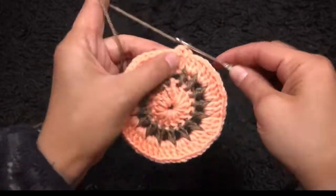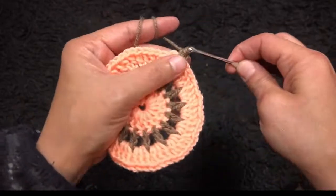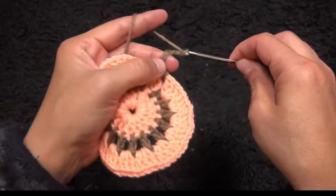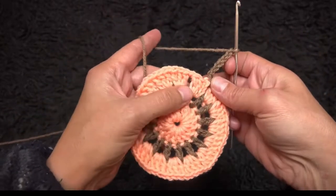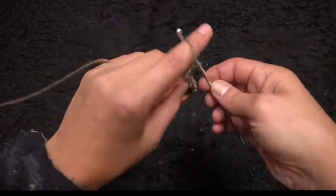through. I'll chain 1. Through that same one chain loop, I'll make 1 single crochet. Chain 6. Now we turn this circle into a square. Through this next one chain loop, I'll make 1 single crochet. Chain 3.